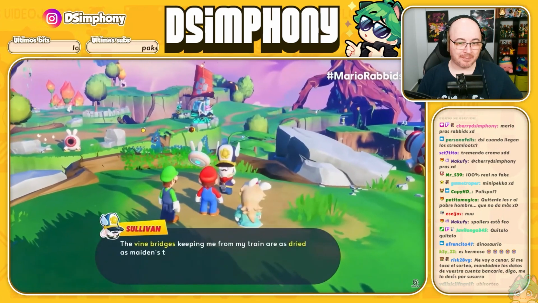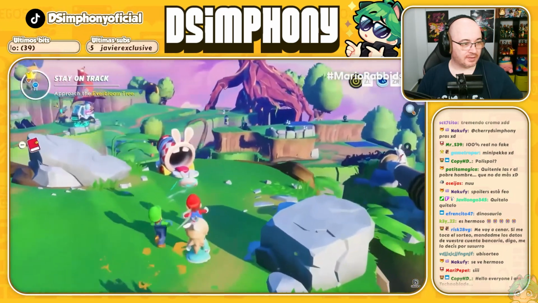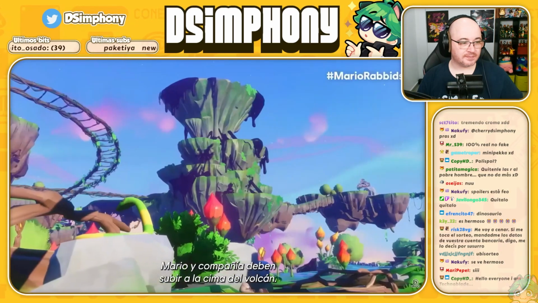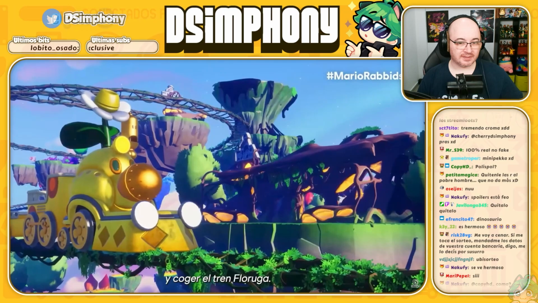Pam, pam, pam, pam, pam. Se ve muy bien, sí, sí, sí, sí. To help the planet blossom again, Mario and his friends must reach the top of the volcano. To get there, they will have to find... tiene pinta de que tienes que escalar mucho para llegar ahí arriba, ¿eh? Take the Wiggler train.